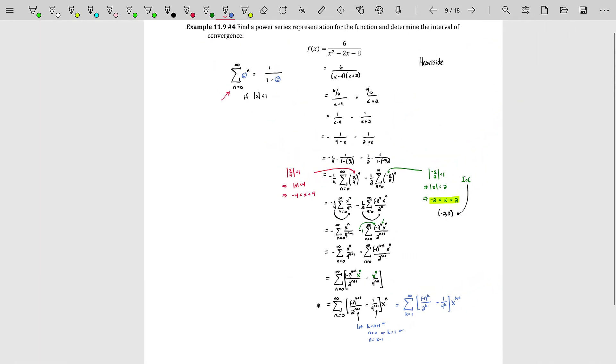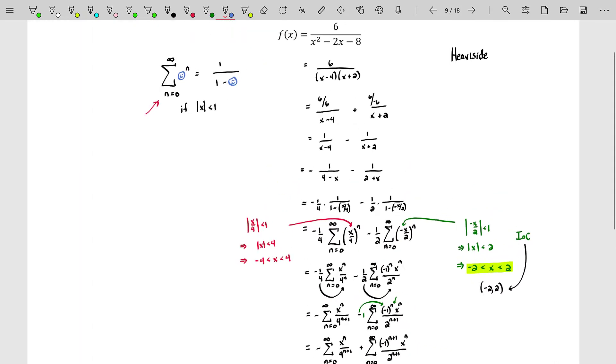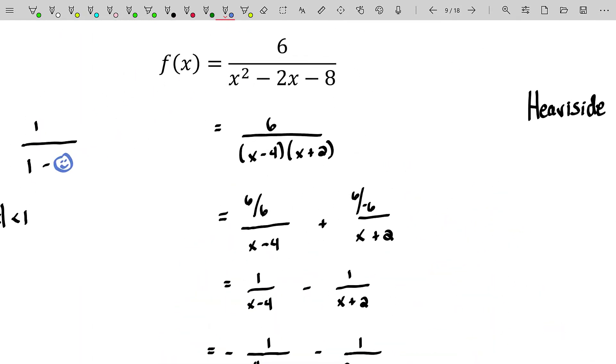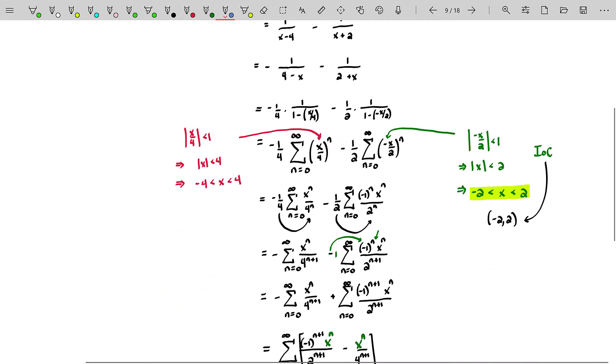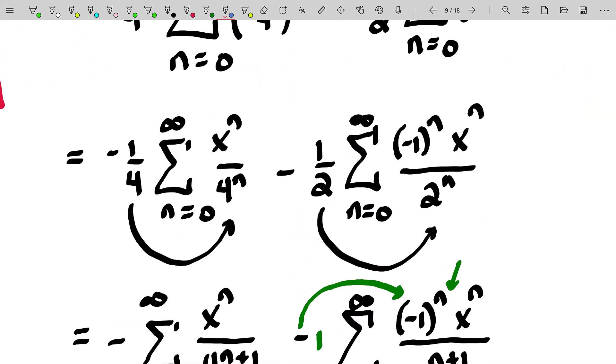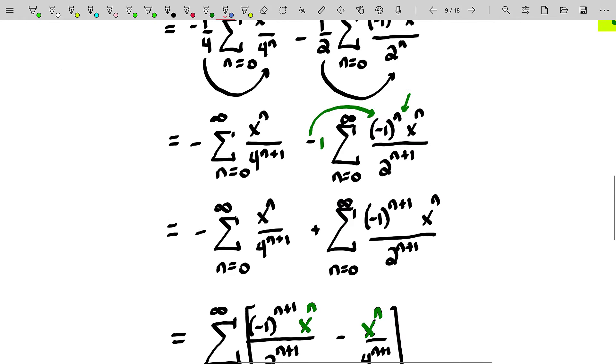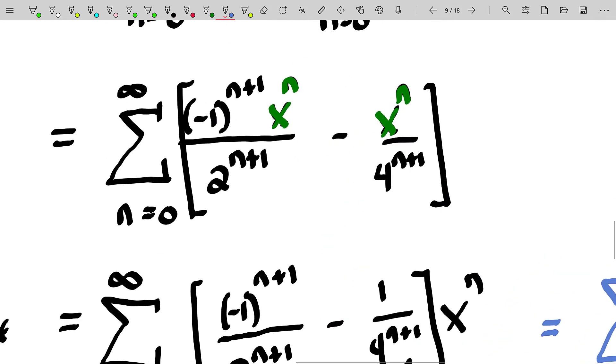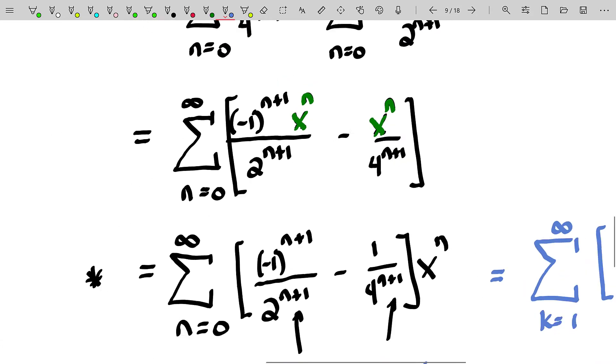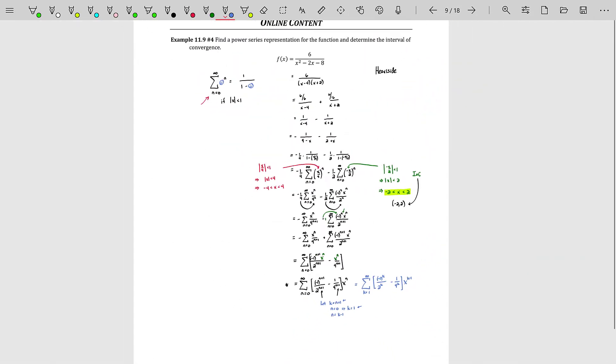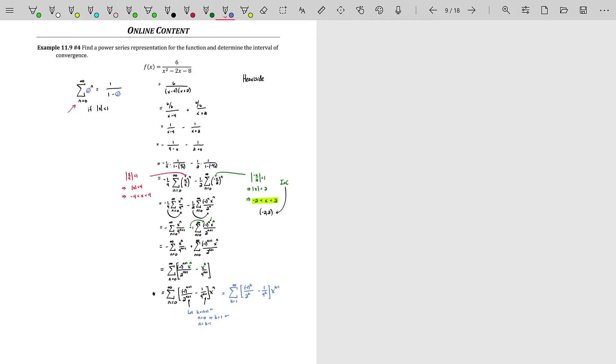So in the end, we get down to a power series representation of f of X equals six over X squared minus two X minus eight. The main trick there is really to make sure that you do the partial fraction decomposition. And the sub main idea is when you have a combination of power series and you're gluing them together, first, they both have to be convergent. And second, when you glue them together, try to factor out common powers of X. That will be very, very helpful in the future. All right. That does it for this video. I hope it's somewhat helpful or very helpful to you. At the very least, I hope it was not unhelpful, whatever that means. All right. See you in the next video.